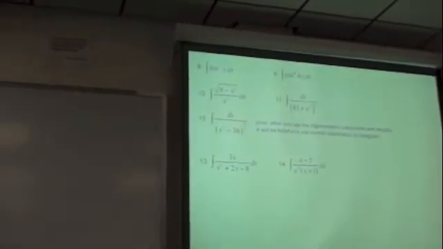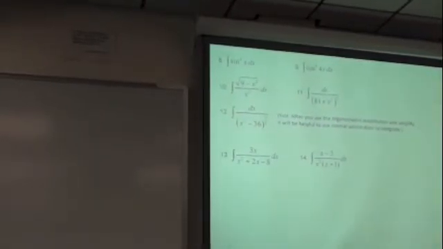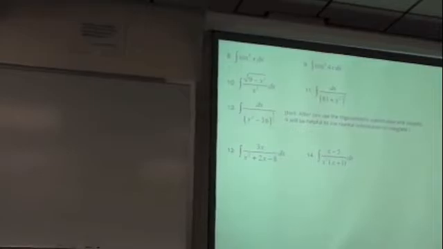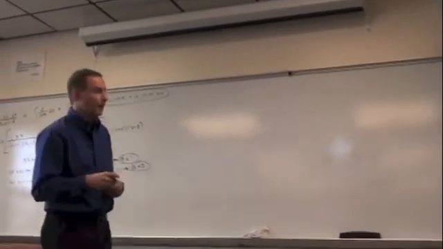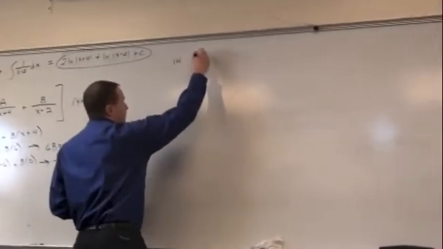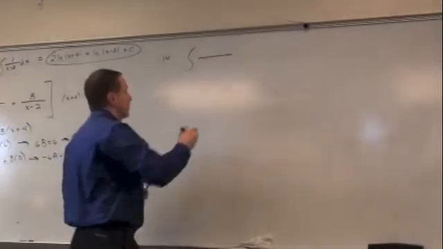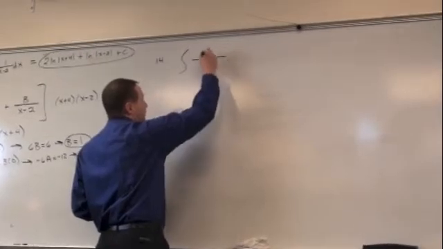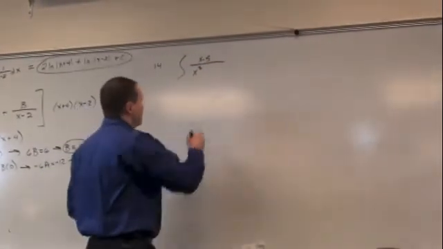A quadratic factor that's not a repeated linear factor would be something like x squared plus 1. You can't factor x squared plus 1 in the real number system. That would be what's called an irreducible quadratic factor. Totally different technique to solve that problem. This one, though, we'll say we have the integral of x minus 5 over our x squared times x plus 1.